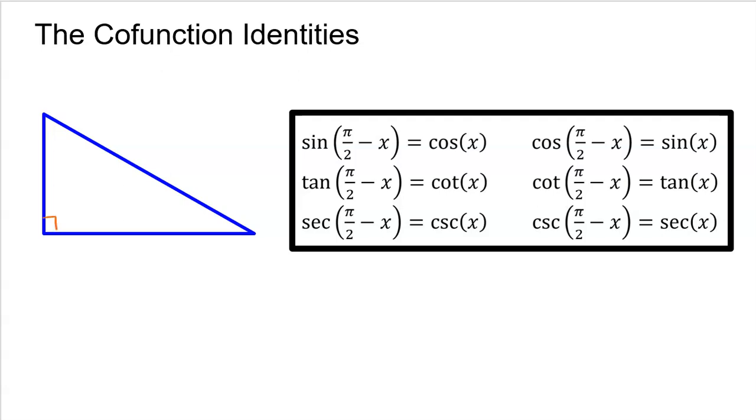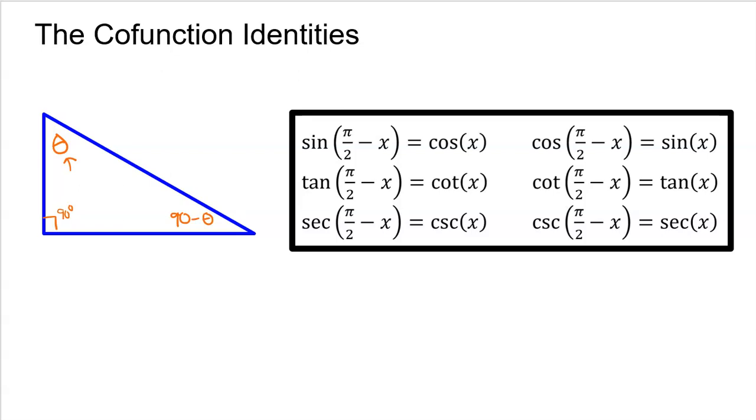Imagine we have a right triangle, and I'm going to call this theta. Now, what do you know about this angle right here if I'm calling this top angle theta? Well, I don't know it, to be honest. I don't know a number, but I do know that all the angles of a triangle add up to 180. And this one is already accounted for 90 degrees, so that's half of 180. So that means the remaining two angles have to add up to 90. So if I know that this angle right here is theta, then this angle down here would be 90 minus theta. So I still don't know what it is, but at least I know what it is in terms of theta.